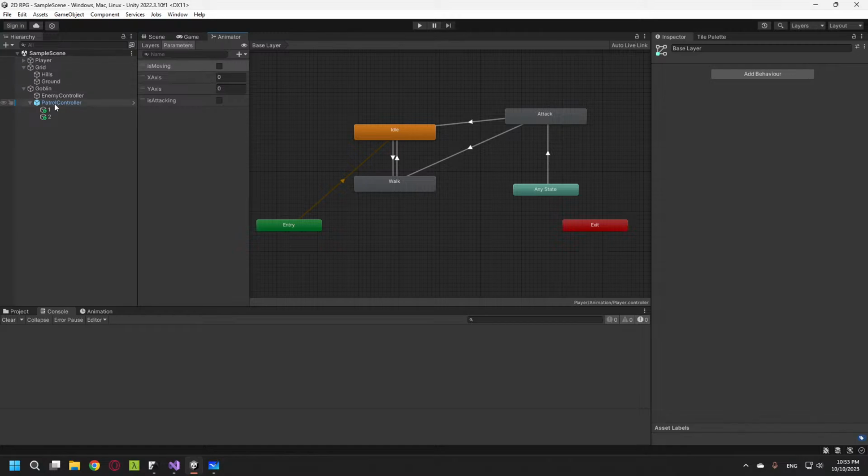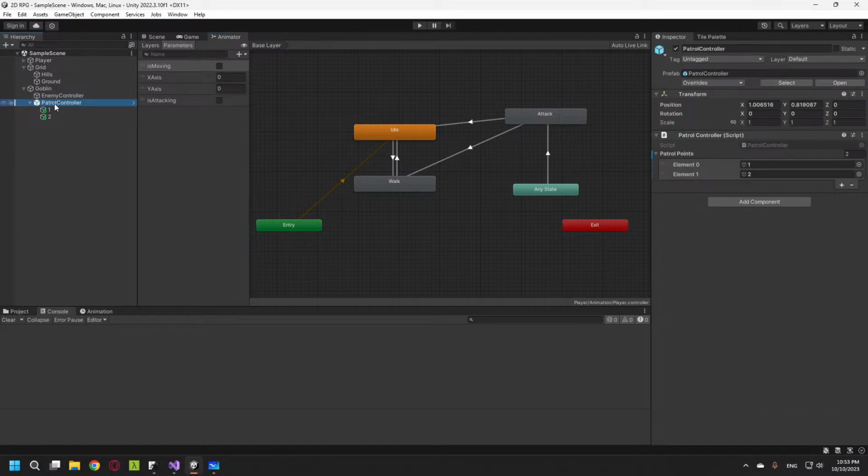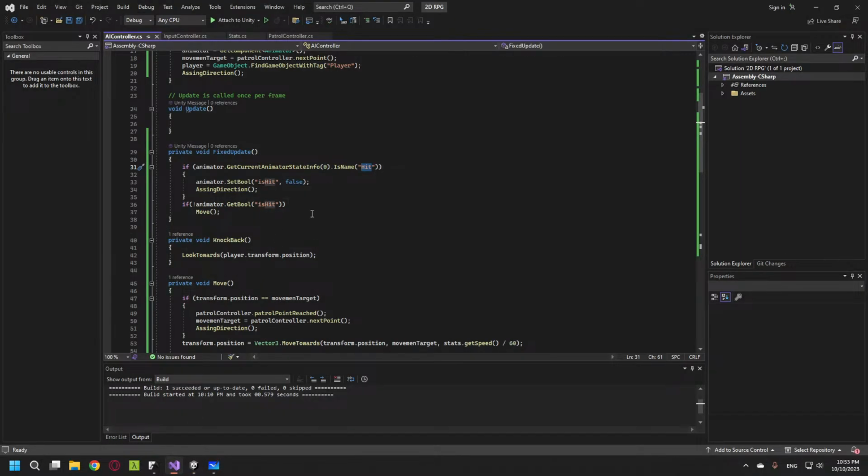It's because it goes to an exit rather than movement. No, that's not it. That's not it. Get it back.